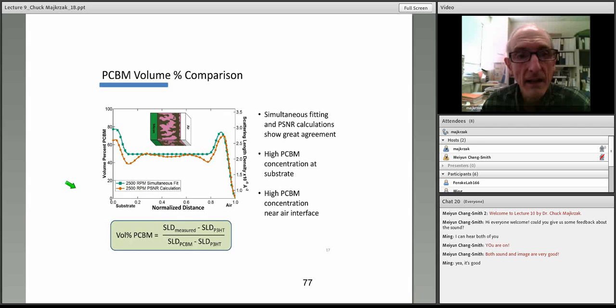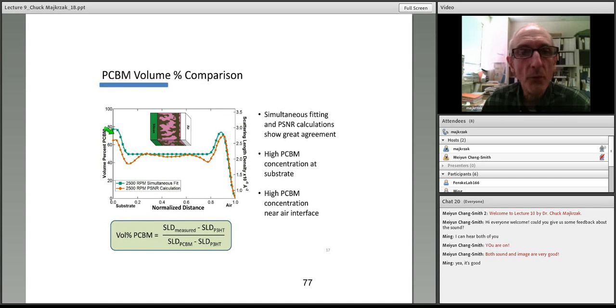So in doing that simultaneous fitting, when you find the minimum, that's guaranteed. You can show that that will give you the same result as the direct inversion. And people like to do this because they can add additional information that doesn't come from the scattering. For example, they can impose different scattering length densities that are known to reside in the silicon and air or whatever in such a way that that's a constraint.